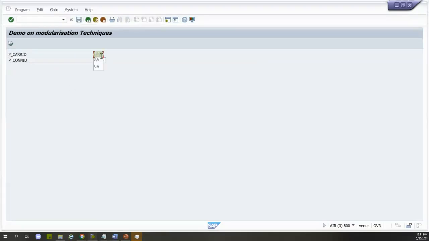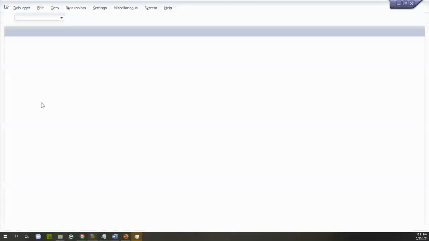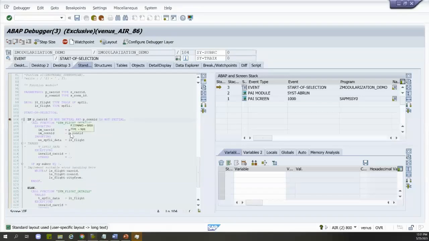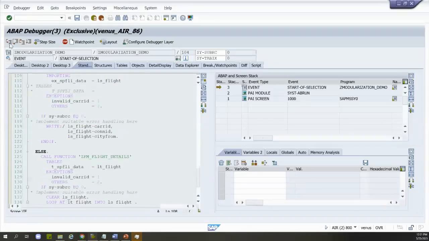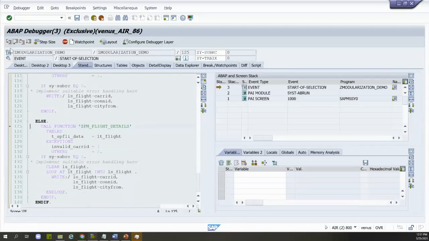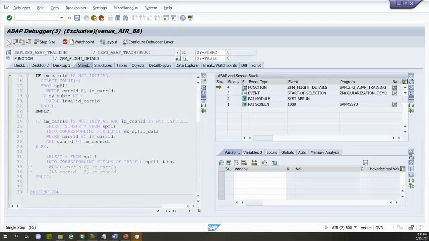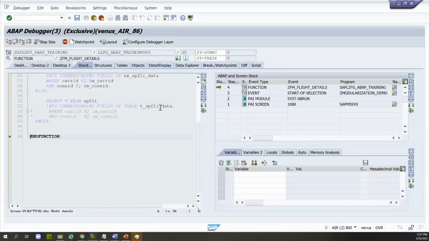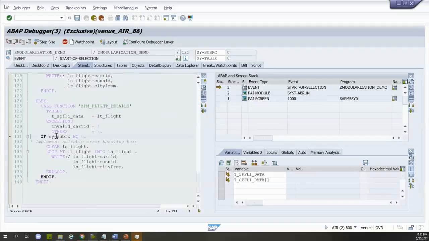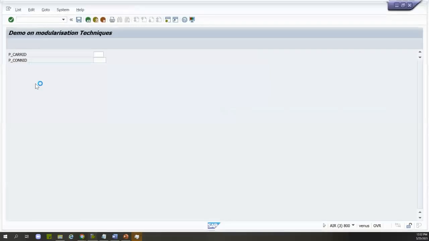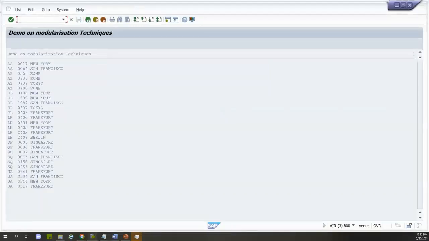And if, for example, I don't give the value here and directly execute it, then it will give me that internal table, correct? So it goes into the else condition. It fetches the data, comes here, fetches the data to LT_SPFLI data. Now we have 26 entries. It comes out of this function module. If sy-subrc value becomes 0, then it clears the ls_flight and loops inside this, and it will write the statement. So when we executed, we saw the 26 entries, right?